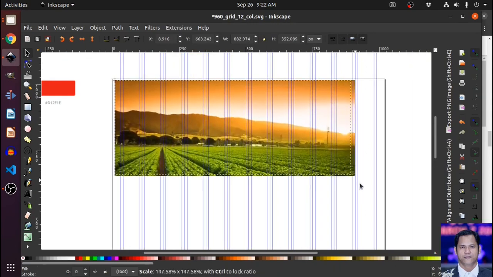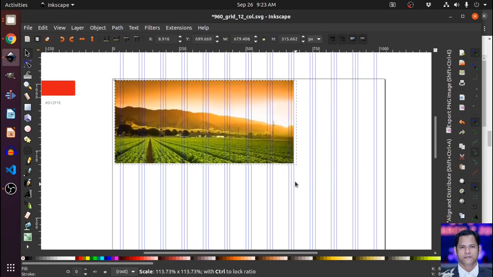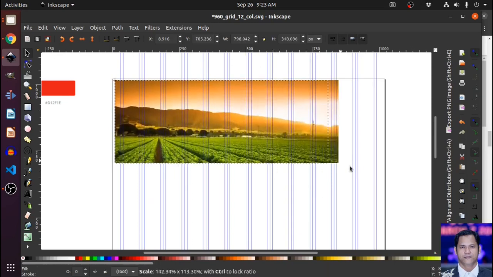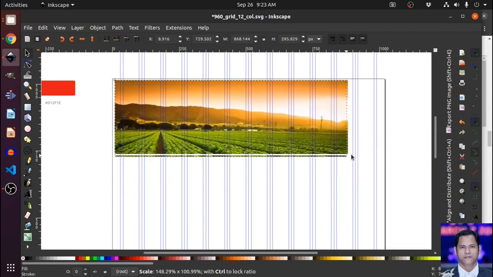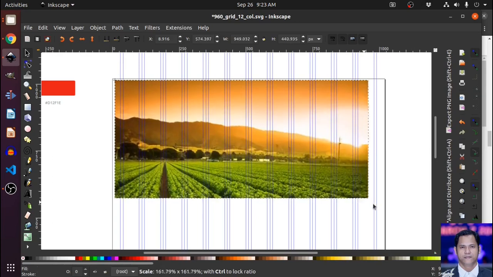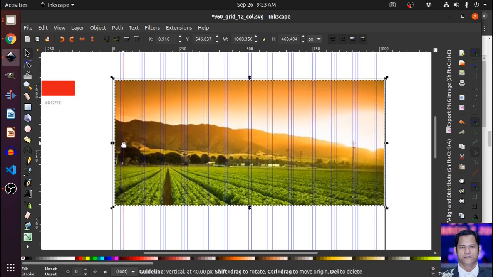And now, by the way, when you resize, you have to hold your control key so that it will not be stretched like that. You hold your control key so that it will keep the exact, not resolution, I should say ratio of the picture. I think this is too high.